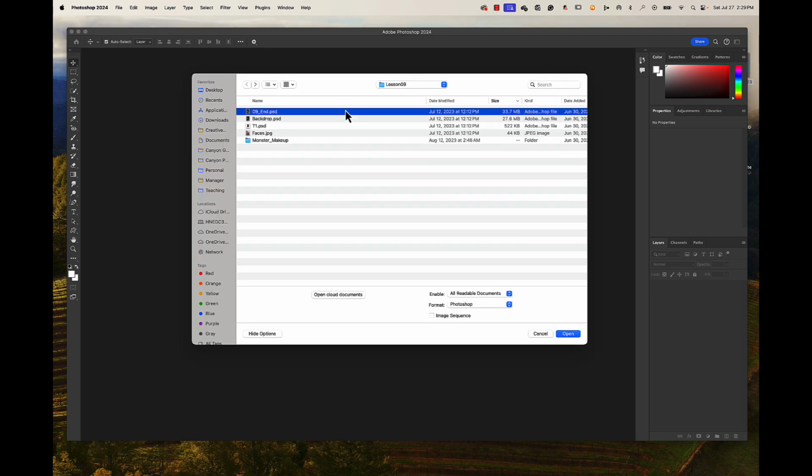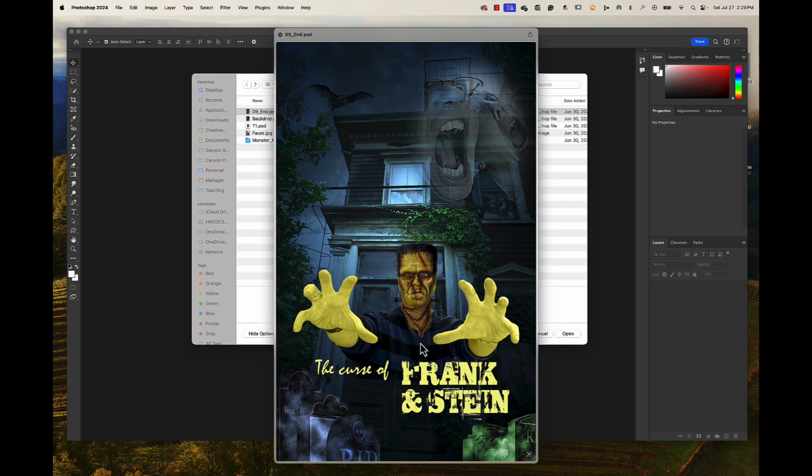So let's take a look at the end file. Right here, you're going to be putting all of this together. You've got a monster makeup file, and you're going to be adding all of these tiny assets like the head, neck, stitches, the hair, the staples, and putting it on this person. Additionally, you'll be fixing the colors of their hands, and then you'll add in a couple other elements to create this really advanced composite.